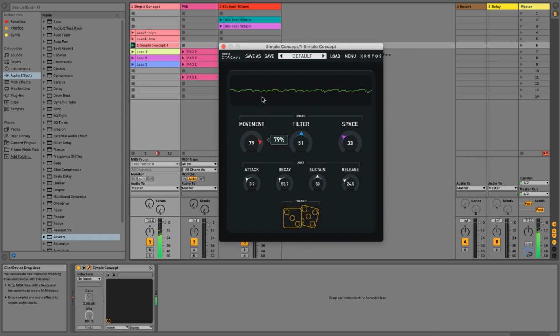The macros shape the sound produced by the plugin. There are always 3 of these controls, and they will behave differently in each preset. These can quickly transform the feel and character of a preset without you needing to wrestle with lots of complex individual controls.